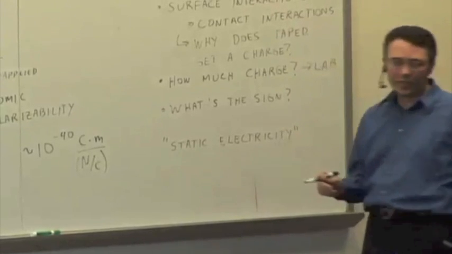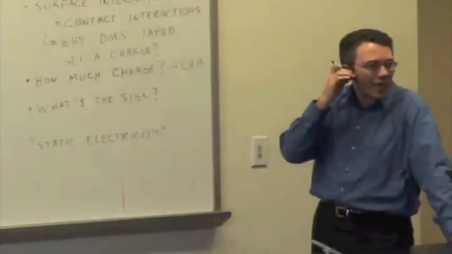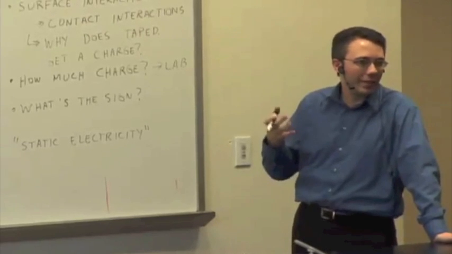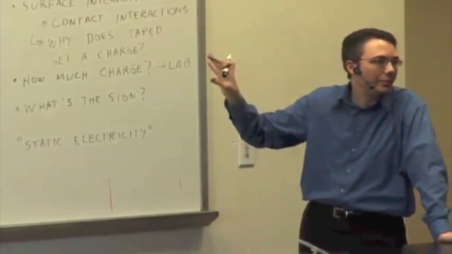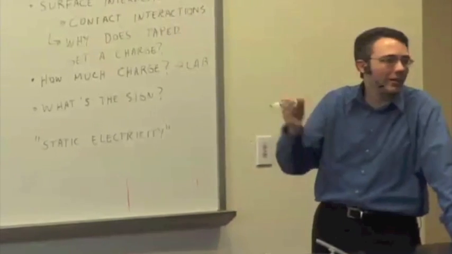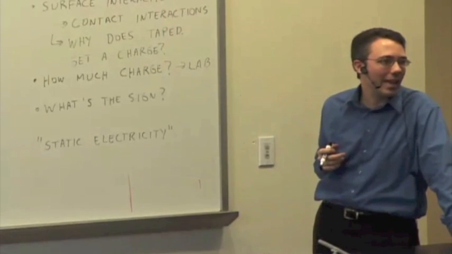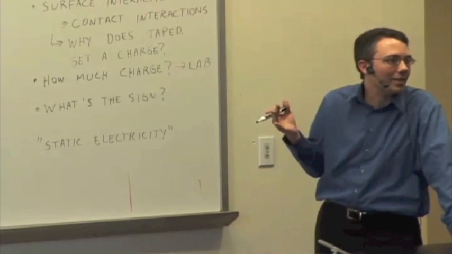When a physicist says static electricity or static electric interactions, he just means the type of electric interactions we've been dealing with so far, meaning charges that are stationary, charges that aren't moving. So pretty much everything we've been talking about is really a form of static electricity in some sense, okay?